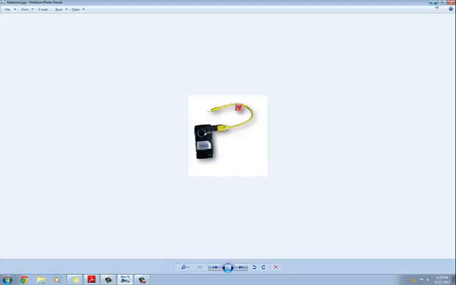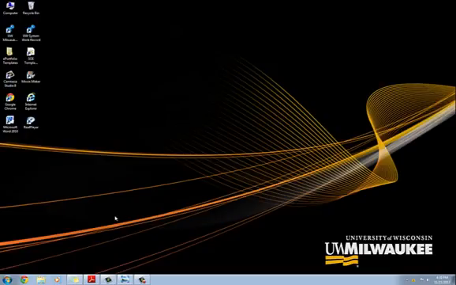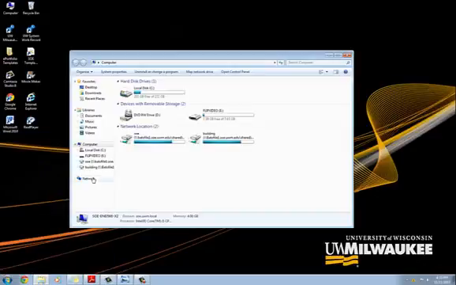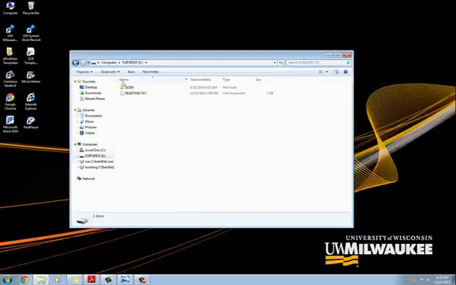So the next thing you need to do is find it on your computer. To do this, go to the Start menu, and then Computer, and as you can see, the Flip video should be displayed here as a drive. You can double-click that, and then you'll see this DCIM folder, which you'll double-click, and then the 100VIDEO folder, which you'll also double-click, and then you'll see your video file. Now, we're going to copy this off of the camera and put it on our computer.